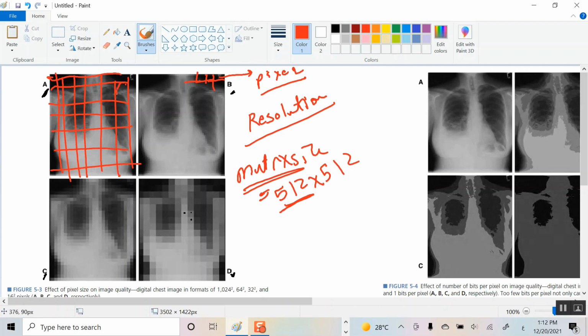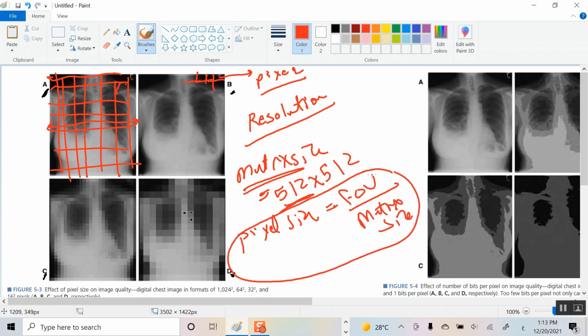The matrix size is the complete image, a complete row and a complete column.